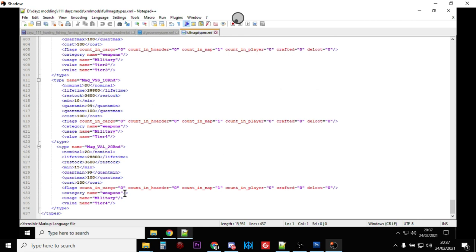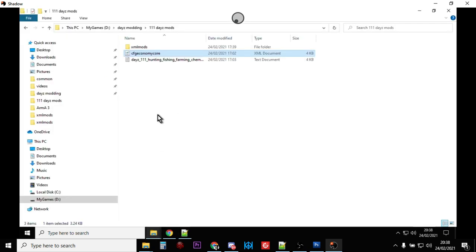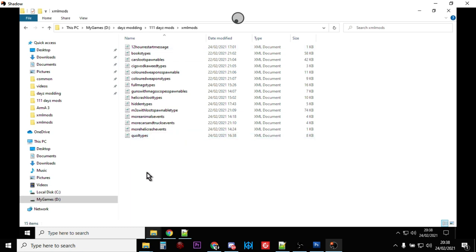But however, with the vanilla types file, Bohemia Interactive might have made some really big differences to things like lifetime values, restock values, all that sort of stuff. But we don't have to worry about that anymore. So literally, and this is a thing that I think is very, very exciting, literally on update day, all I've got to do is just upload my CFG economy core file, upload my XML mods, and I'm good to go.